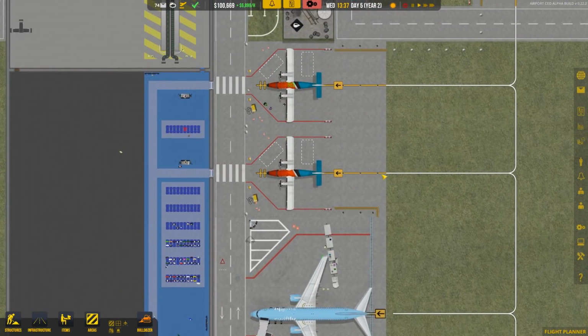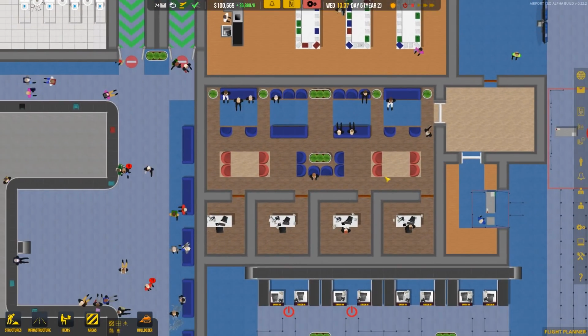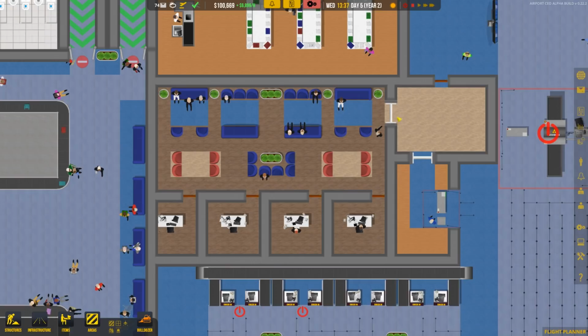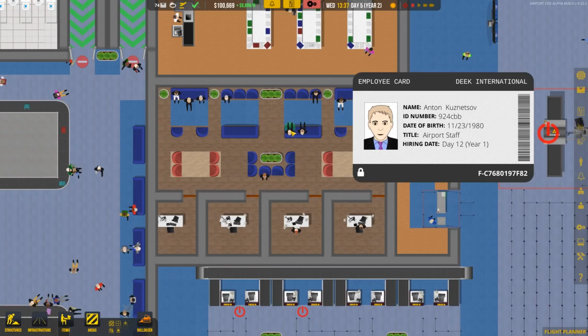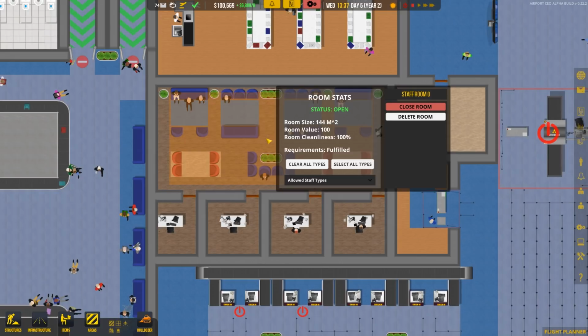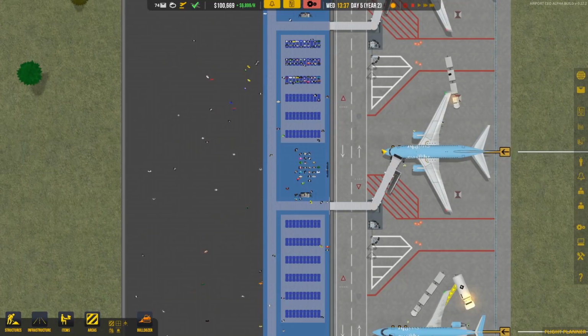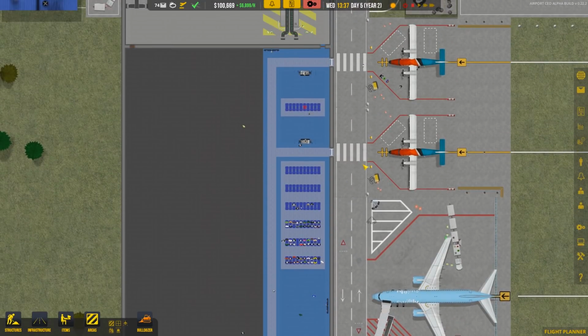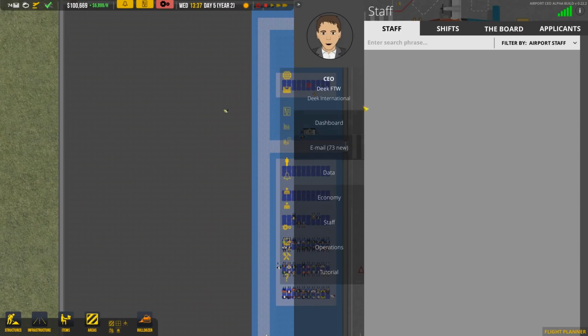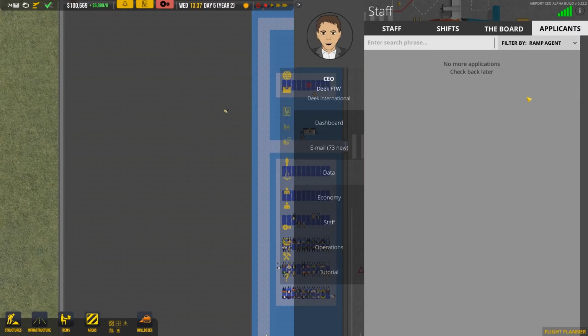Do we have enough ramp agents at this point? Let's go ahead and pause the game real fast and check that, because honestly, I don't think we do. We have no ramp agents left in here. We have plenty of airport staff, which is very curious. We could probably let a few of these guys go, but that's something for another time, because right now I'm thinking we want to hire a few more of these ramp agents just because there are so many planes in right now. Let's go ahead and grab just a few.